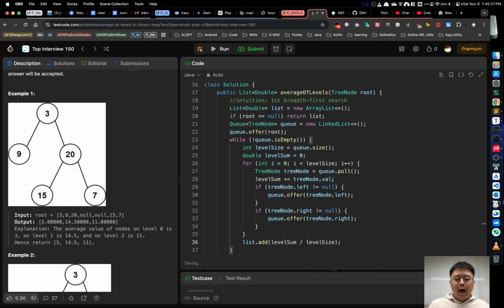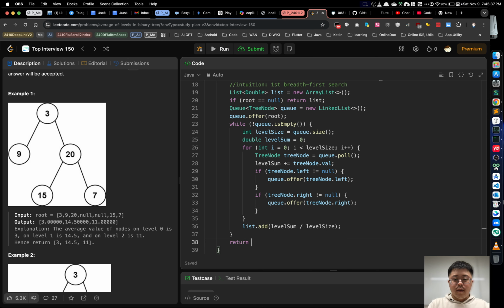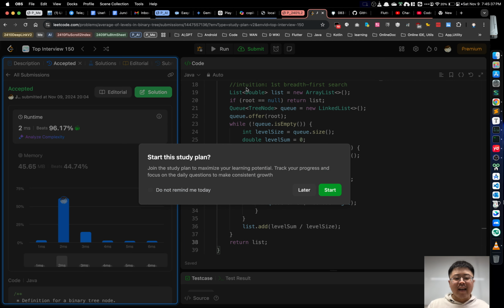And out of the while loop, we just return the list of averages for each level. We just return list. Let's submit code and check for its correctness. And then let's analyze our time and space complexity. Yes, our code got accepted.